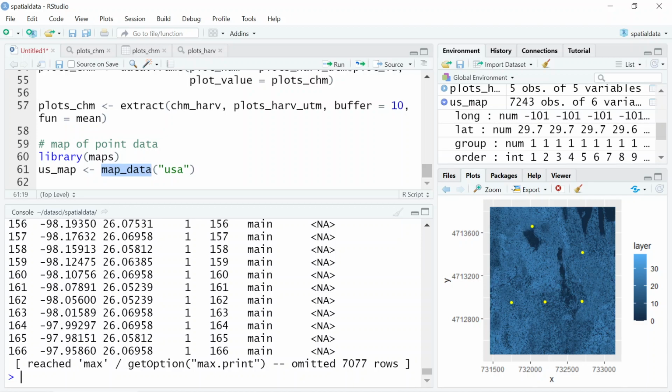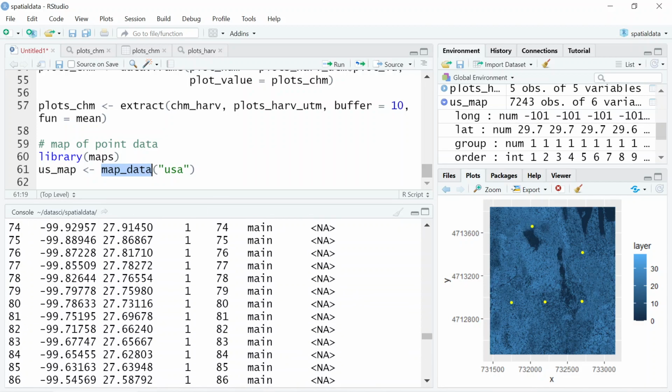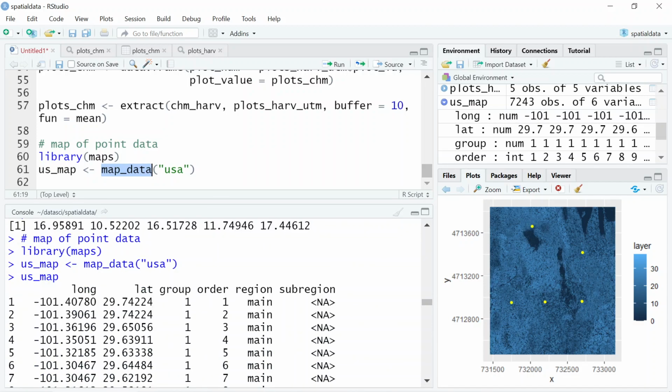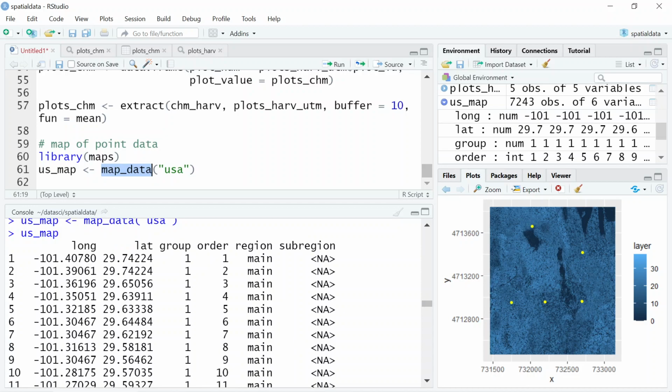This map data function uses the as.data.frame function. So we have the coordinates first, then what group they belong to, and the order. So the group identifies unique polygons. The order identifies how the points in each polygon are connected.